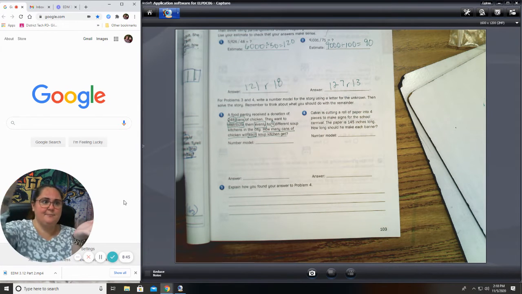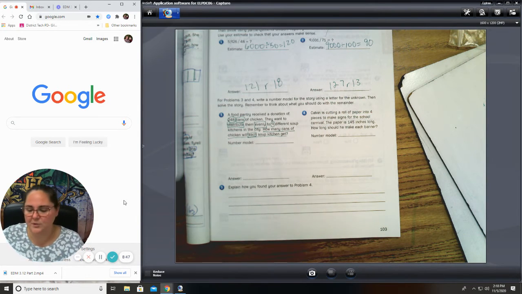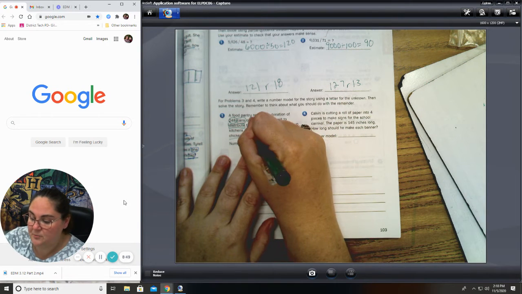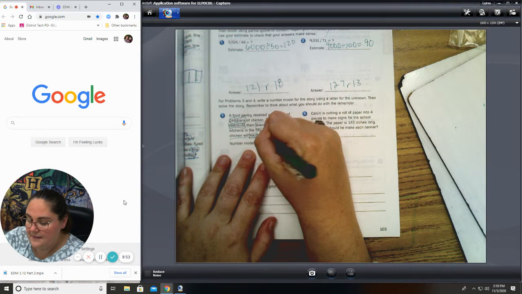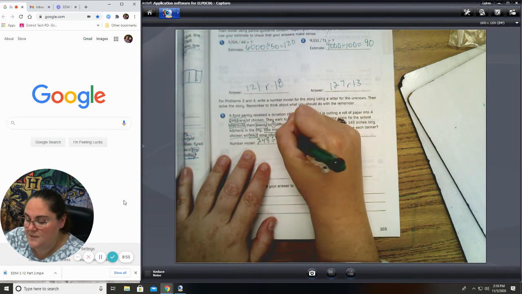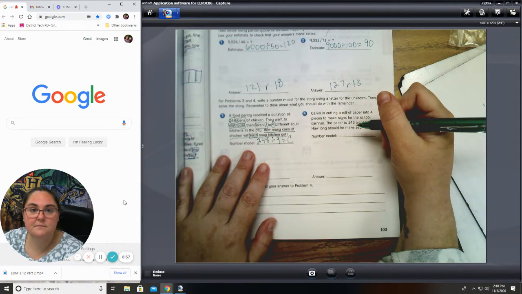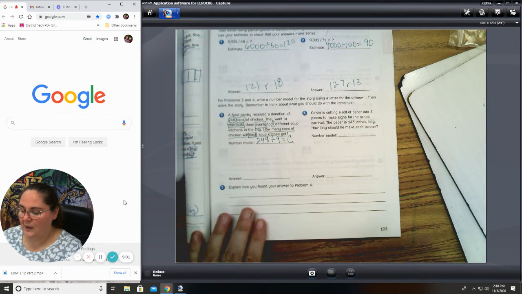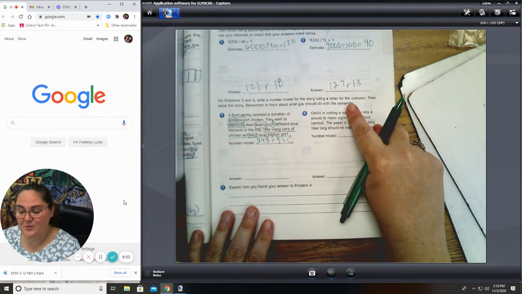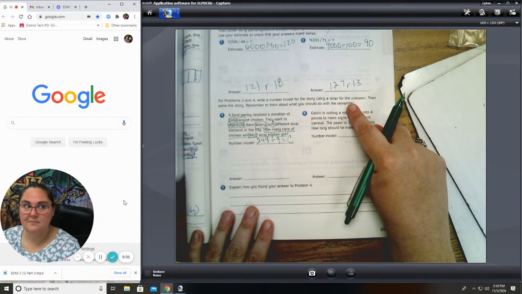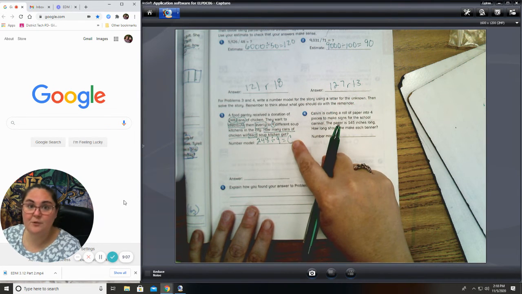This is the can split up. We're doing division. So my number model should be 248 divided by 9 equals C for cans. All right, let's do our math. Did it say we have to do an estimate? No, it said to do a number model. Totally different question. Make sure you're writing what you need to.